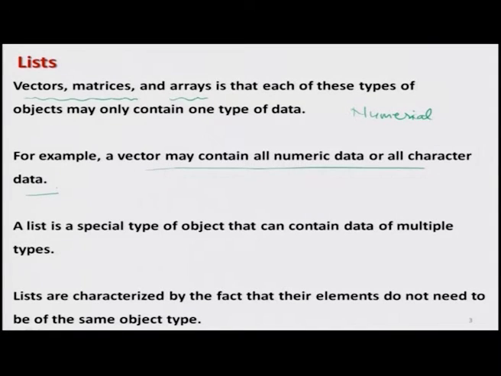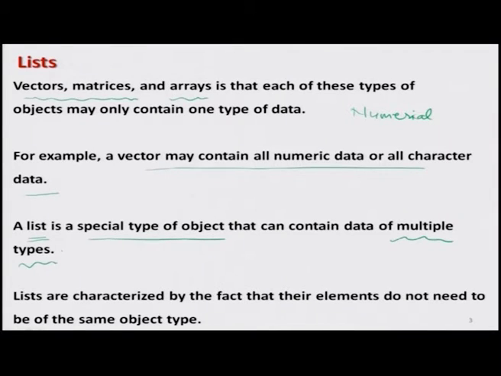So, in order to overcome such issues, a list is used. This list is a special type of object that can have multiple types of data, or the data in multiple modes. What is called a mode?